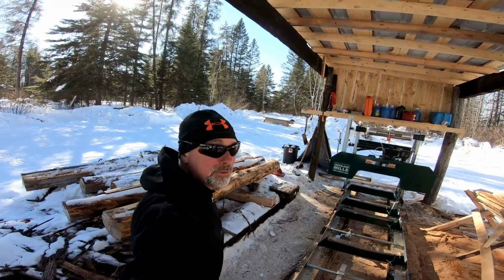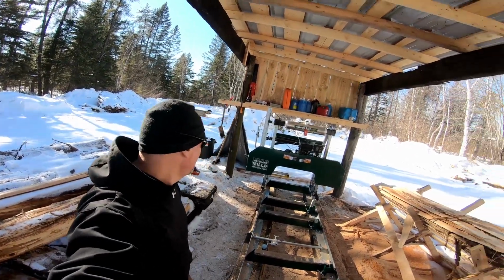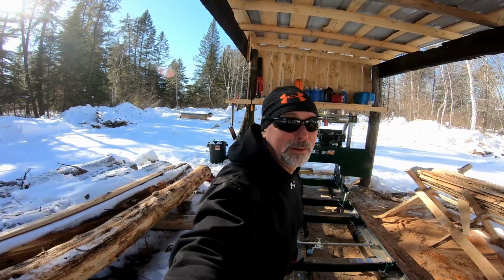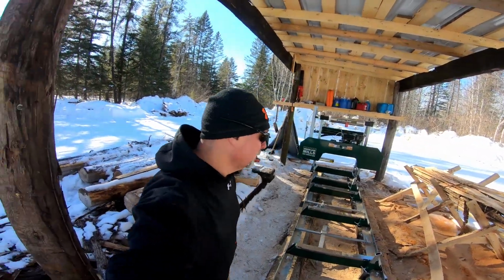Today we're out at our new sawmill we picked up last fall. I'm cutting some cedar on it today. I just wanted to talk about how we got to this point, buying a sawmill and making our own lumber.